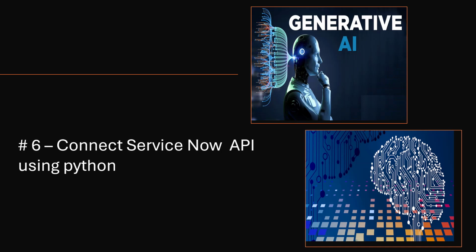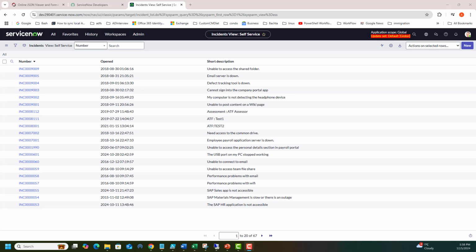Hi, in this video I'm going to connect to the backend of the ServiceNow API and pull a specific ticket's information details and also loop through the tickets. By connecting to the API, you can create, update, delete, or bulk update any number of tickets based on your requirement. I logged into my ServiceNow Developer Edition, which is free, and you can see all the tickets here.